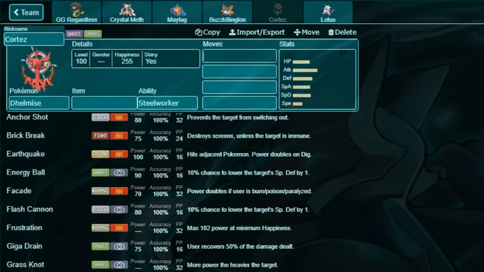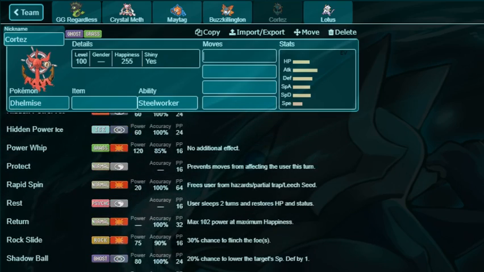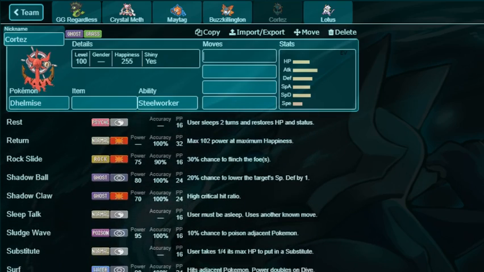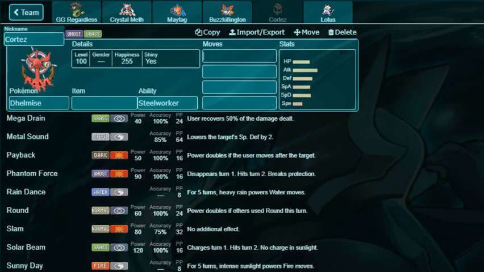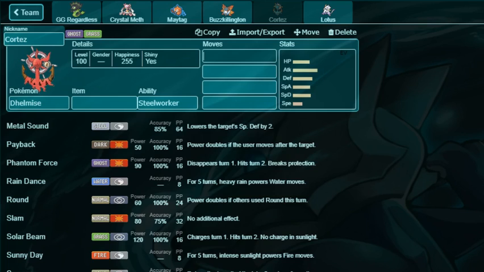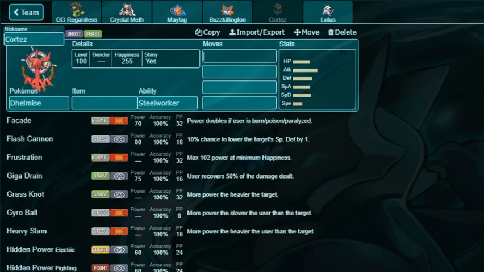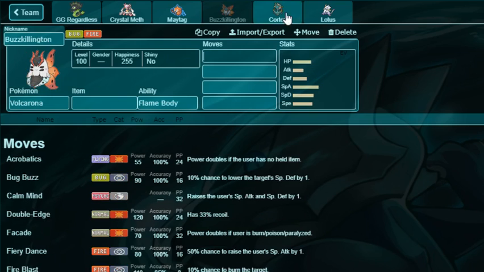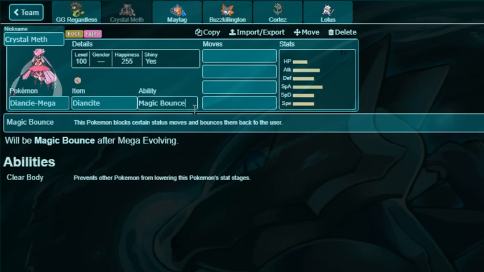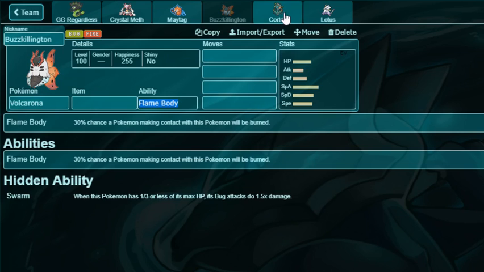It gets Heavy Slam, Anchor Shot, EQ, Power Whip, Shadow Claw. I believe it gets Sneak, Switcheroo, SD. It just gets a lot of cool moves. And honestly, I'm very excited to use Dhelmise. It gives me a spinner that helps Volcarona, and I also have a Magic Bounce user now with Mega Diancie. So hazards are not too much of an issue for this team.